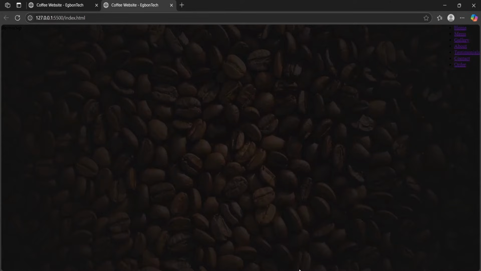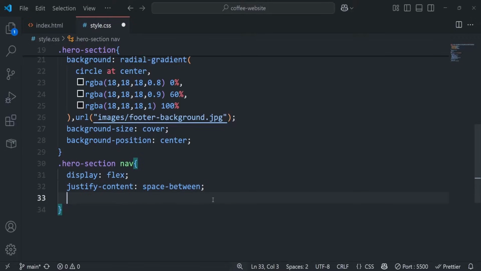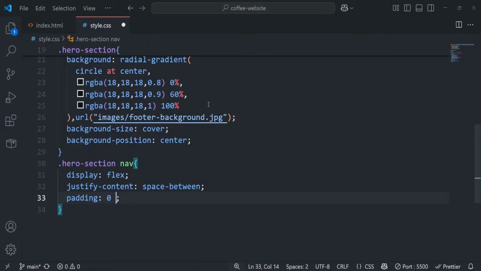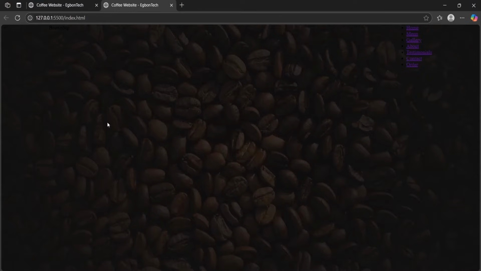All right, cool. So next, you will notice that this navigation bar is too close to the edges. This logo is too close to the edges, and these items are too close to the edges. So we're going to add a padding to this nav bar at the left hand side and also at the right hand side. In my style CSS, I want a padding top and bottom of 0, and left and right of 10%. I'll save that. That's going to ensure that we have a padding at the edges of this item. You can see right now the items start around here.